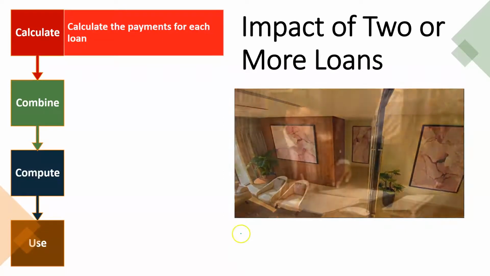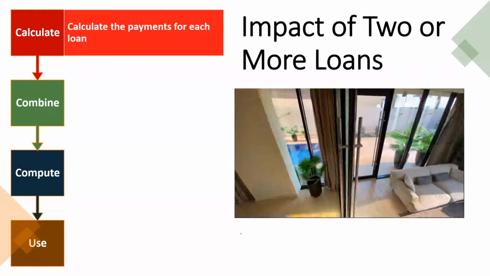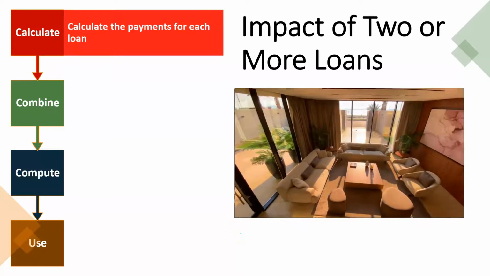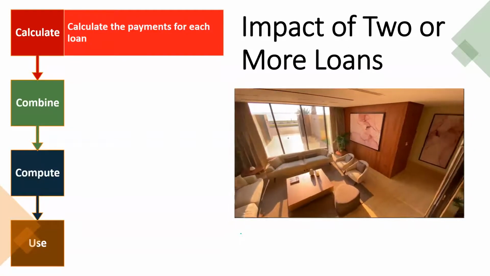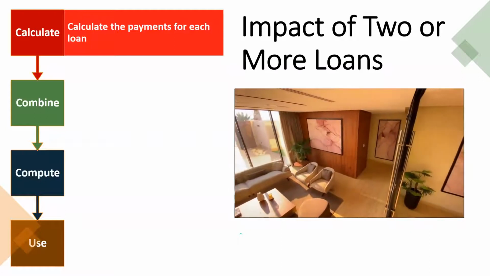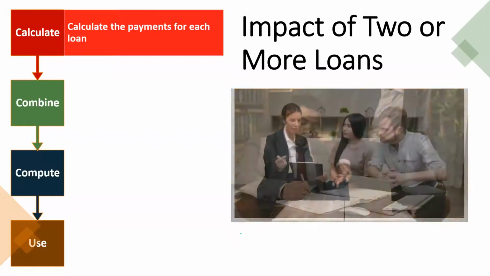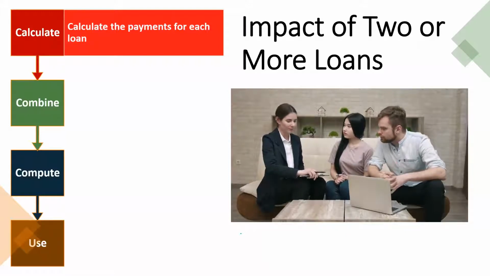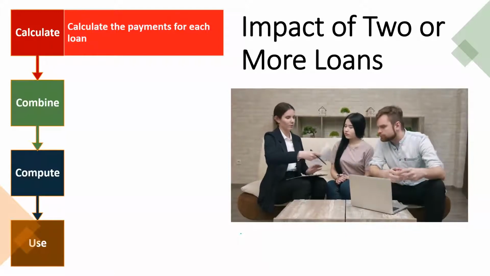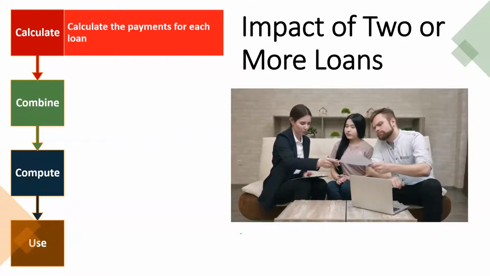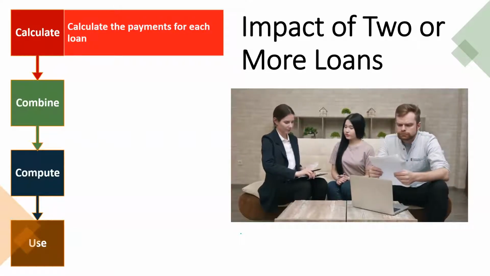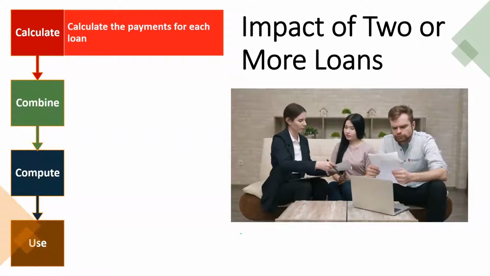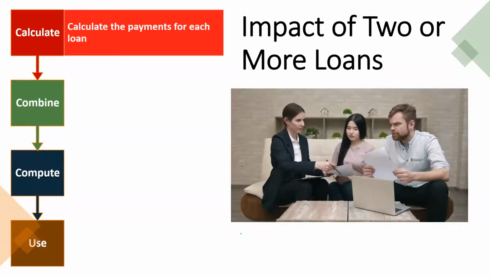Some of those scenarios involve multiple different loans, two or more loans, in order to achieve the financing goals we need in order to purchase a property. We compare and contrast those scenarios with other scenarios which only have one loan, or with multiple different scenarios that have multiple loans involved, each of them having different loan amounts, different loan terms, different loan rates.